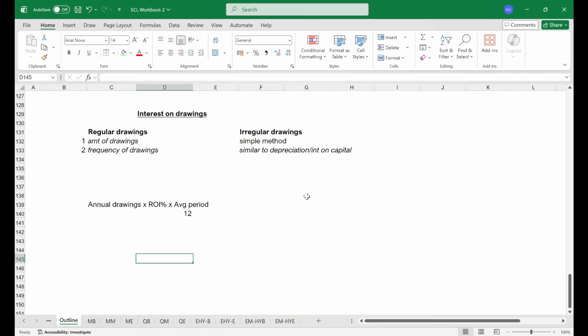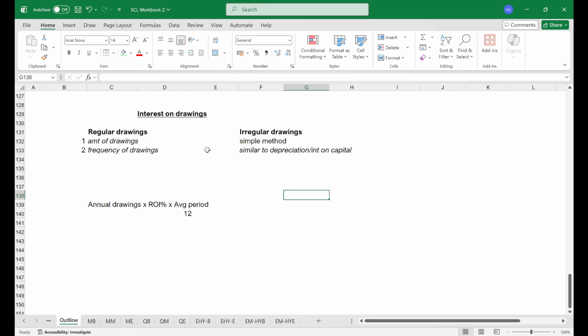So interest on drawings is basically a penalty charged on the partner because the partner, when he introduces capital, should keep the capital stayed in the firm. If he keeps withdrawing money back in the name of drawings very frequently, the capital will not be left in the firm, and thereby the overall firm will face a capital crunch, a cash crunch. So to make the partner avoid taking more and more drawings, the firm charges interest on drawings on the partner. Next question is, on what date the partner withdraws and how much the partner withdraws, how much interest on drawings should be charged on the partner.